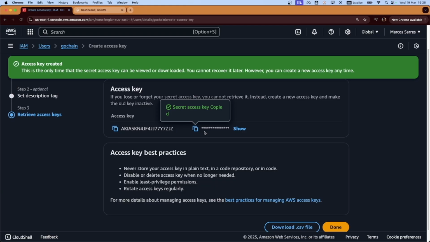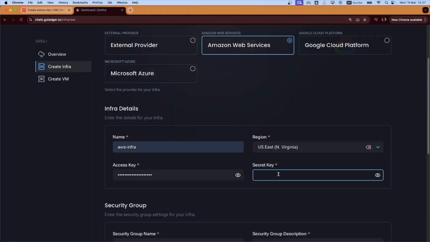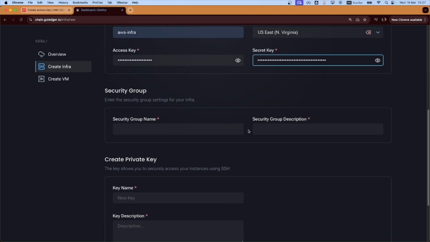It's very important for you to keep all this information in a secure place, because this information will allow GoChain and of course other services to connect to your AWS service provider and create new services and artifacts and infrastructure and so on. So it's very important for you to keep it safe. But right now I will apply it to the GoChain configuration here.